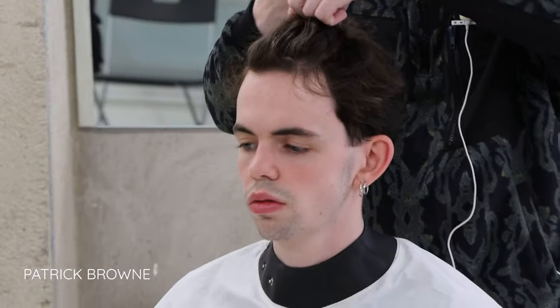I feel like what I'm probably going to use here is more like a little diamond section coming through the front. And that's going to expose everything on the contour and everything on the crown, because that is the area that I want to focus on. That is the area, that round part that we talked about. That is the area that I want to build some weight on, okay?